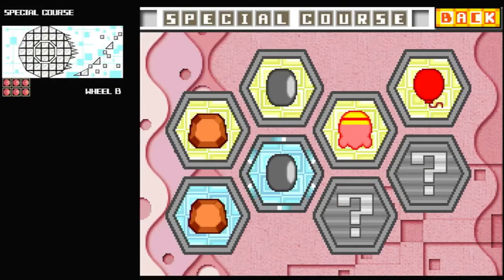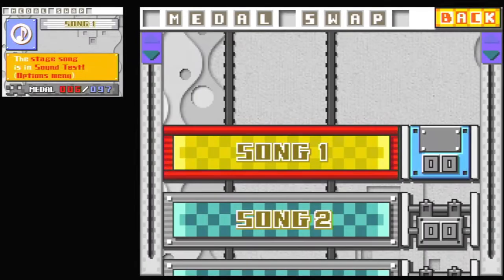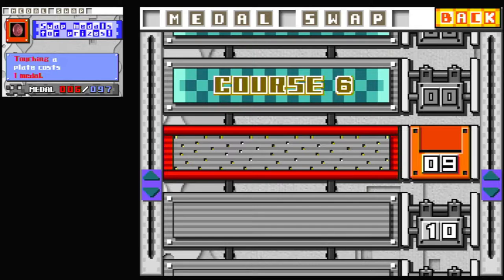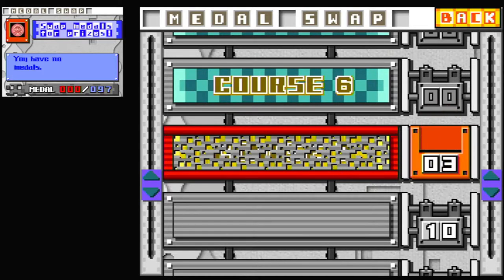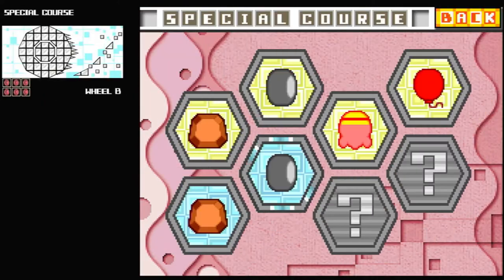Okay. And we still need to get those two more. So metal swap again. Oh, no. I don't have enough. What am I gonna do then? Are you joking? What am I gonna do then? I can't access these in this episode. Oh no!